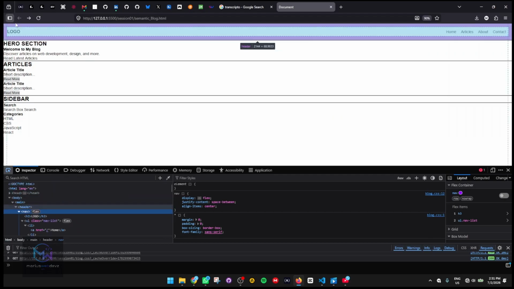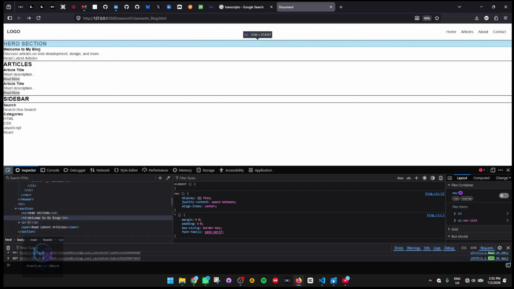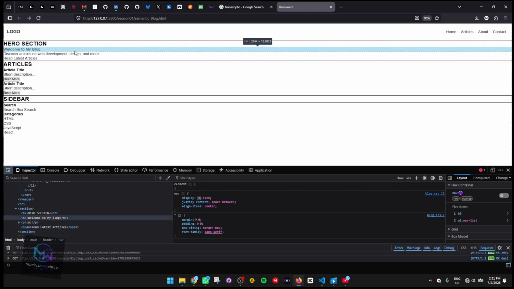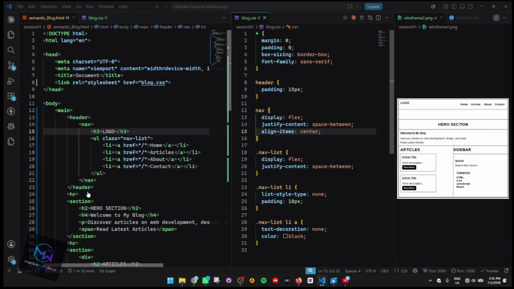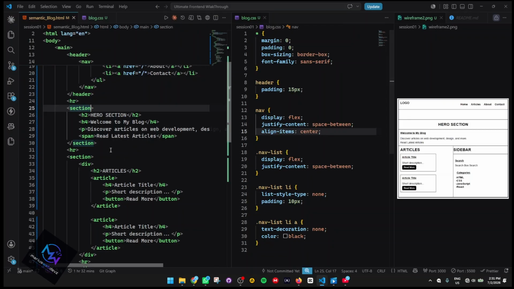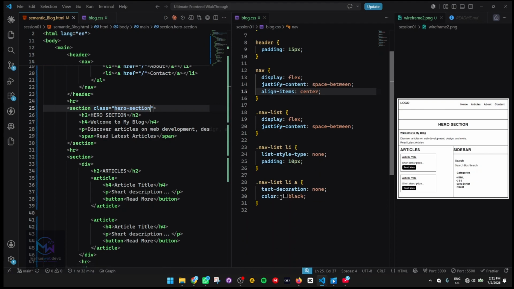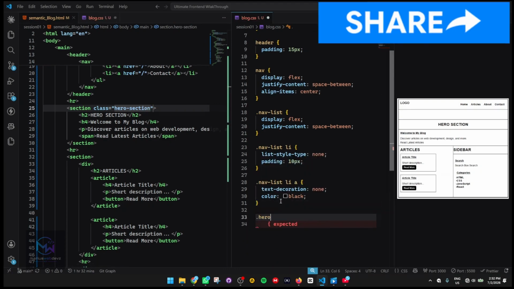Okay, centralized. Good. Now we are going to work on the hero section, and we can start by giving it a margin top of 40 pixels. Now in CSS, remember we gave each a section, so we have to give a class, because if you target just the section, it's going to affect both of what we are doing. So we're going to give this one an appropriate class of, let's say, hero-section. When we are done with this, we can come to the styles and target hero section.